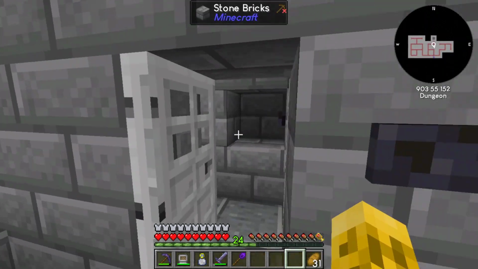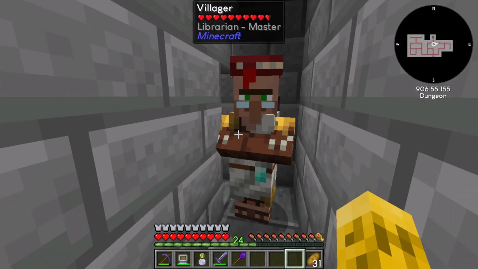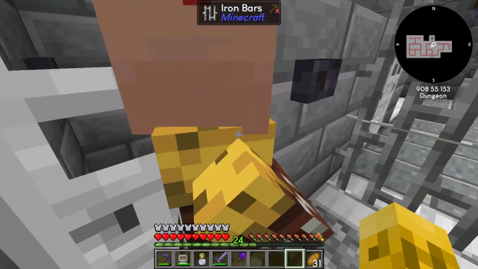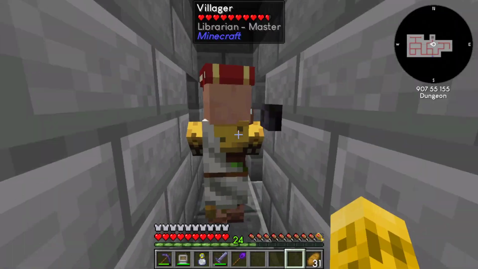You're going to open this iron door. Oops. And you're going to find this villager here. I don't know why he came out of his cell. Go back in there, dude. Hey, go back in. There he is. No, he's kind of still out. Anyway, he's going to be in here, and you can trade with him.